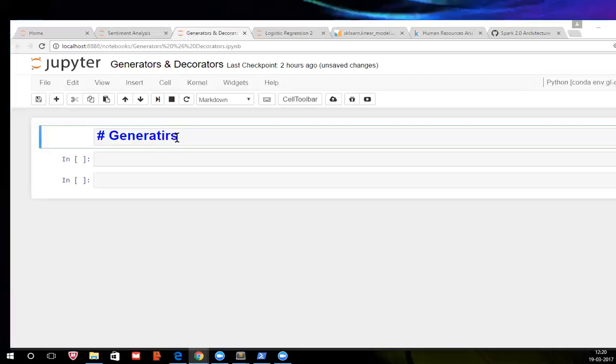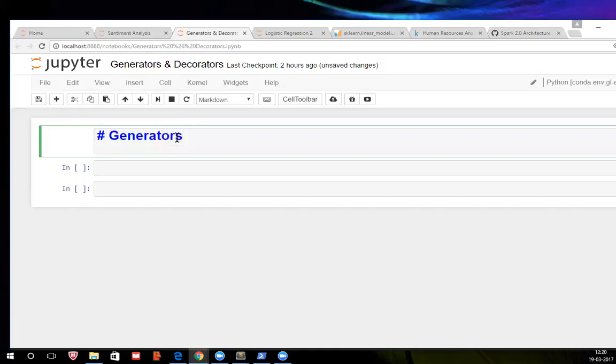Generators. Okay, so what is it? A function returns a generator object.